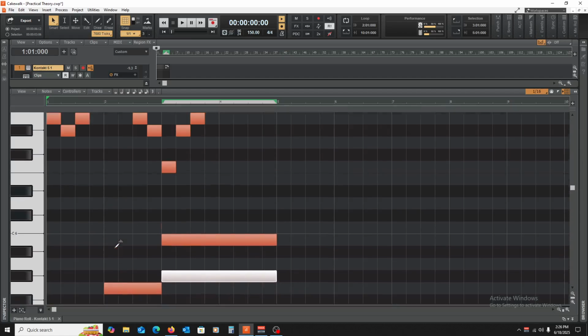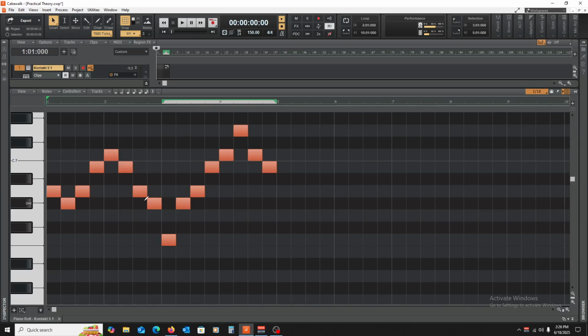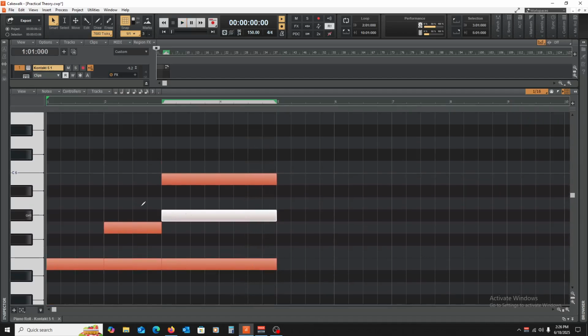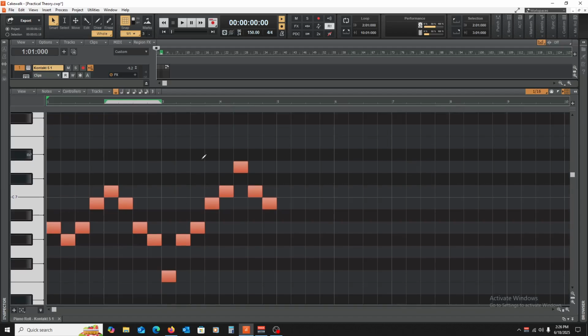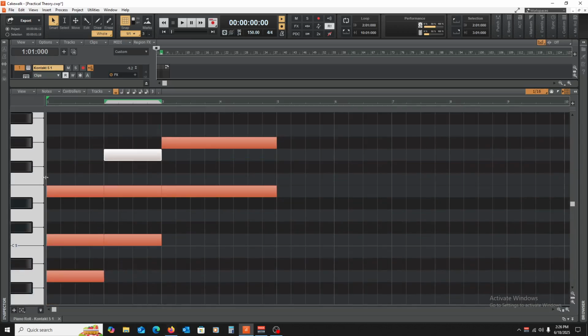Now, it clashes a little bit less with the C minor, and that just might have to do with the fact that there's only like this G sharp here at the very tail end. And so you can kind of get away with that a little bit to a degree. And so you can use these melodic minor or harmonic minor notes over these things.